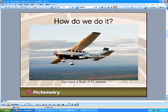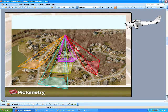Pictometry will allow you to react and respond to opportunities faster than your competitors, and our images will add value to your applications and proposals with visually dynamic images. We will allow you to drastically reduce quote time and expense. You'll be able to spend more time selling and less time measuring. Each of our planes has 5 cameras mounted on the bottom, pointing north, south, east, west, and top down, and you'll be able to preview, pre-measure, and pre-qualify properties right from your computer.